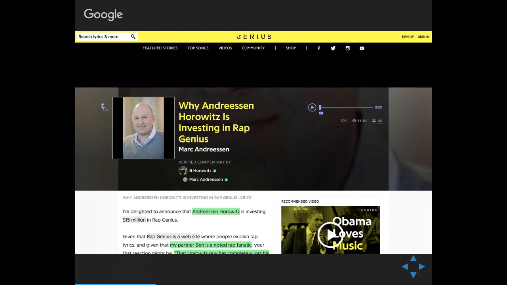He wrote a really interesting blog post, and it's actually on genius.com, and it's annotated as well. It still describes them as lyrics, so the labeling's a little off. But he talks about his rationale for investing in this company.